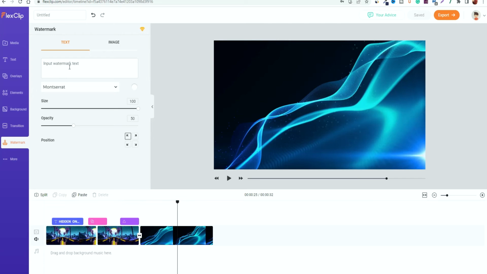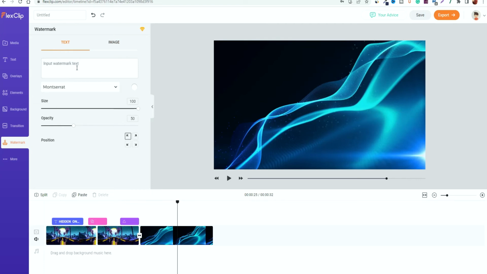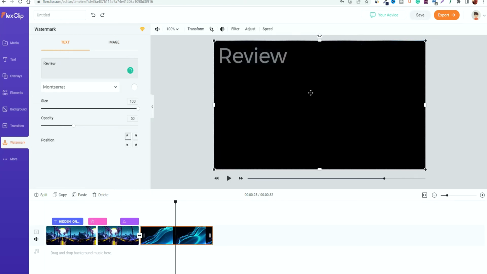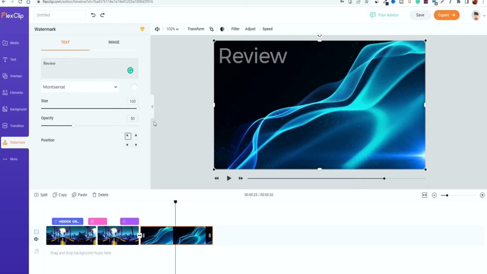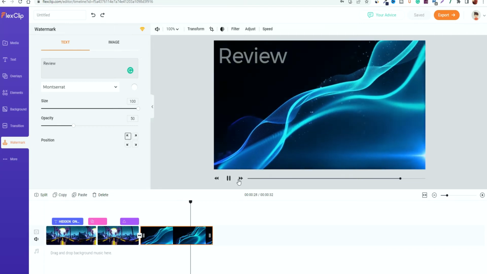If you want to even add in your own watermark, you can upload your own image that you've created, or you can even add in a piece of text that you can place in, which means that the watermark itself, once it's added in, it can't be removed. So you can add in the watermarks to let people know that the content is unique to you and your brand. So if we play the video, the watermark will stay throughout the entirety of the video unless you remove it.